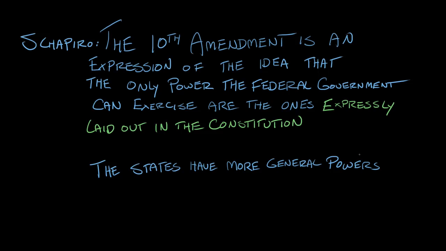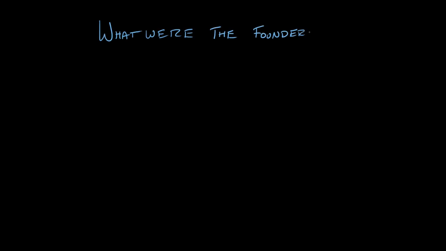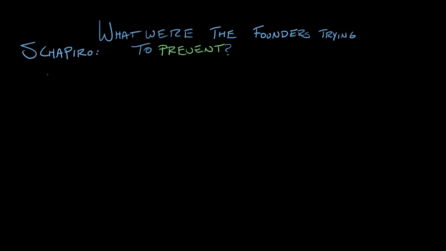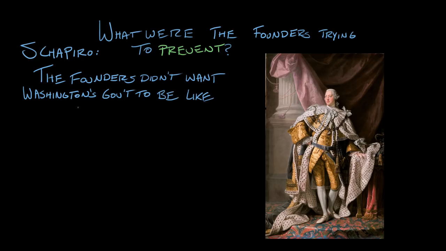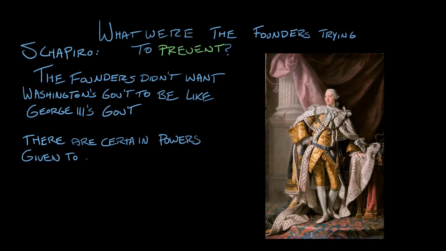One of the things we see in the Bill of Rights is many examples of the framers responding to particular historical evils they had witnessed in England or in Europe more generally. The particular evil they were concerned with was a distant, powerful, centralized government — that had been the government of King George. They wanted to make sure that wasn't the government of President George Washington. The 10th Amendment states that the national government is not an all-powerful body with general authority; it has certain powers, but only some powers.